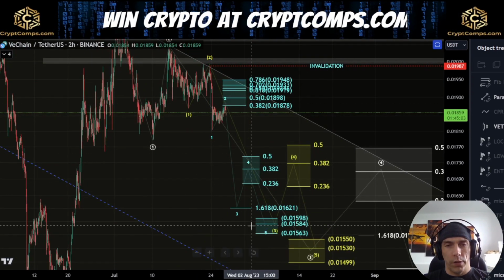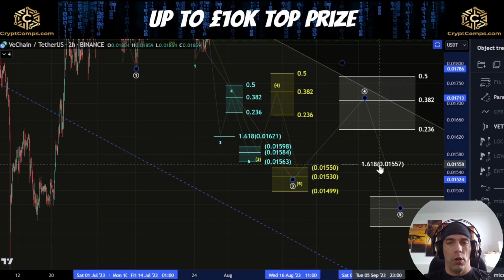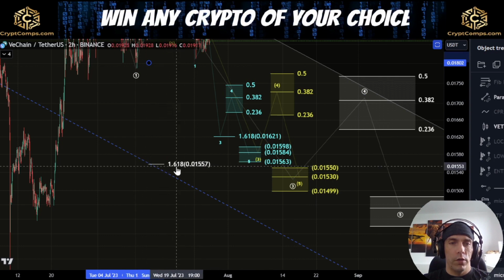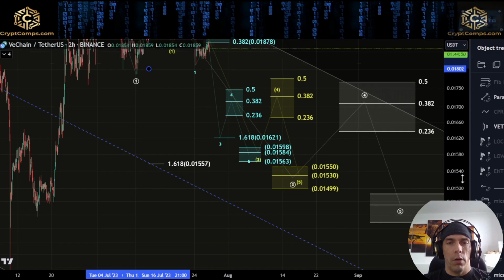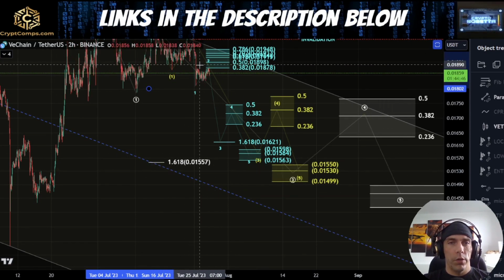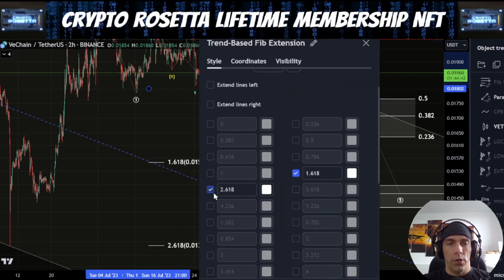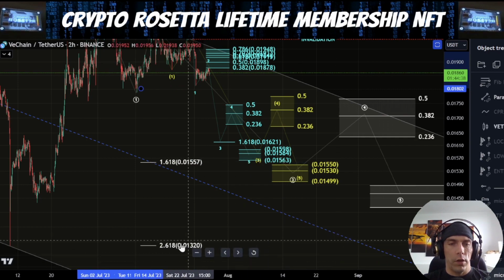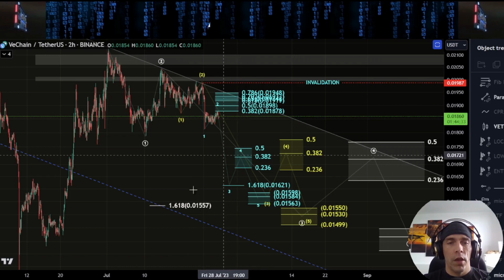If these start to extend out, this could push this 3rd wave target down much lower here. Currently, what we are looking for as a 3rd wave target is this 1618, which is sitting here towards this 1557. However, if we do start to extend out much more aggressively here within the blue count or the yellow count, what we could potentially see is price could actually look to rather target out this 2.618, which is sitting lower down here towards this 1320, but it's too early to say with this.